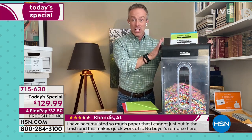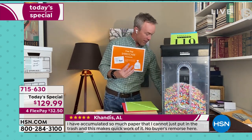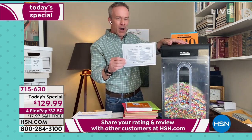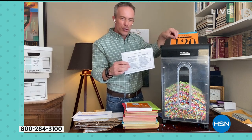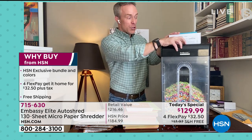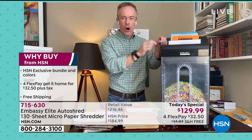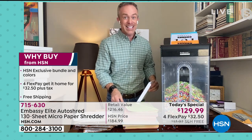Let me show you what the lubricant sheets are. It's an envelope with oil on the inside. Instead of having to drip oil in, you just put the envelope right in the shredder, let it seep through about halfway, and then leave it overnight. All that oil drips down keeping the gears nice and ready. For the next time you shred — which is a daily occurrence for a lot of us. We put it off because it jams, it overheats, it's a chore. The Embassy handles all of that.